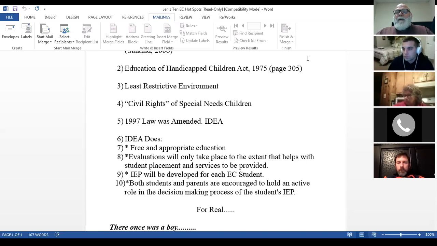Too many schools make that mistake of saying, well, he's not been identified yet. I can do this, that, and nope. Once they've been referred, same thing applies in terms of you can't suspend them more than 10 days. And you can't suspend them more than 3 times in a row for doing the same thing. Those same laws apply to intervention referrals as if they're already in the exceptional children's program. Need to remember that.